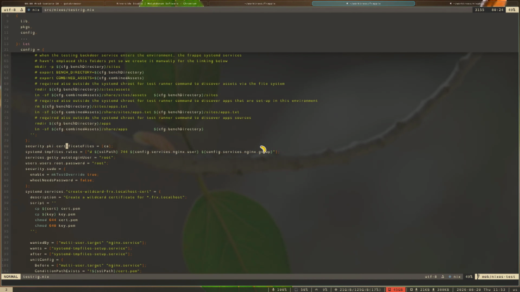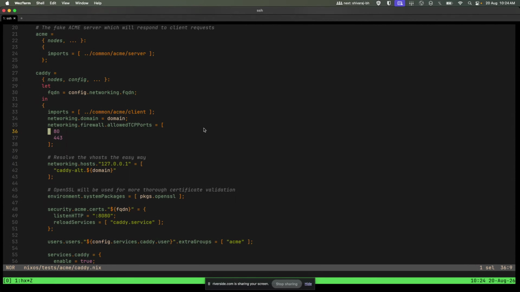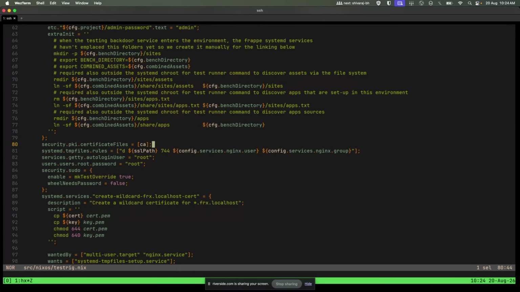So we were looking at line 80. This is handled by the Acme client module. Temp file rules are also certificate related. We don't need getty. Root password, we don't need root password.